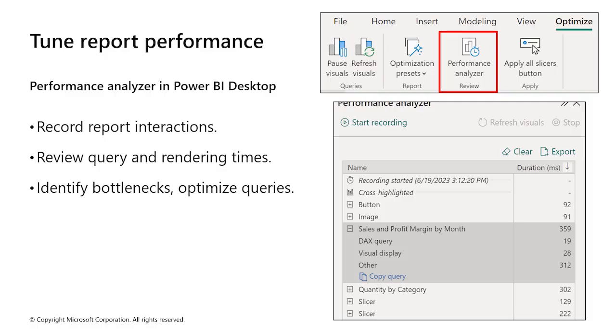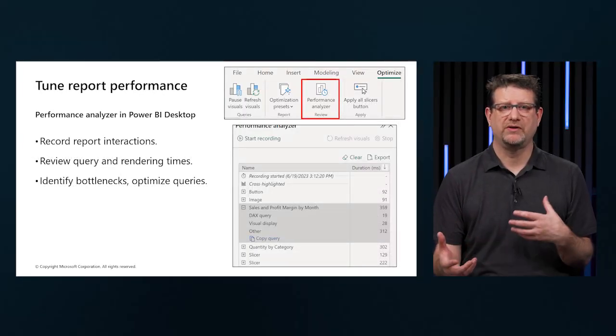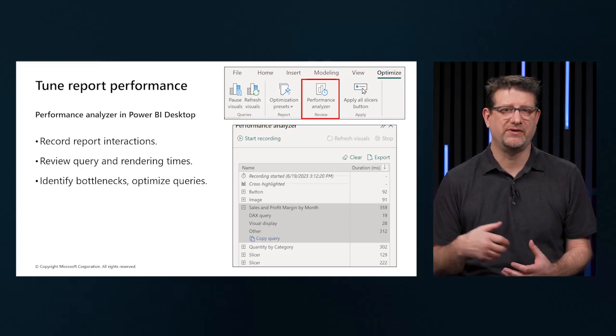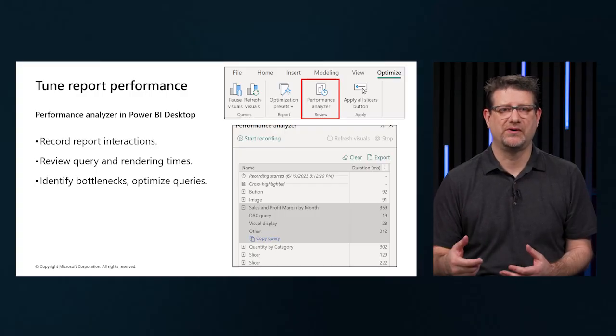Interact with the report as a user would, and then stop the recording. Observe the results of the interactions in the performance pane, and when finished, select the Stop button, and then analyze the results in the Performance Analyzer pane again. Observe the performance results of each item in the report. It's listed in milliseconds under the duration column. So we review in order of duration. We want to look from the longest to the shortest by right-clicking the sort icon next to the duration milliseconds column and selecting total time in descending order.